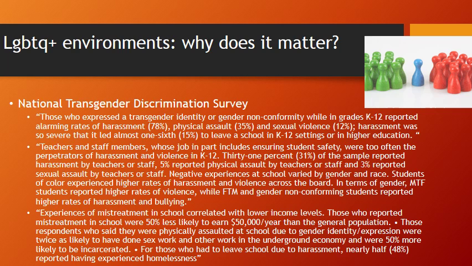Just to keep going with the terrible news, the National Trans Discrimination Survey looks at those who expressed trans identity or showed an expression of being gender nonconforming, while in K 12 had these drastic rates of harassment, physical assault, sexual violence. Almost a sixth of them left school either in K 12 or higher education because of the intensity of harassment.